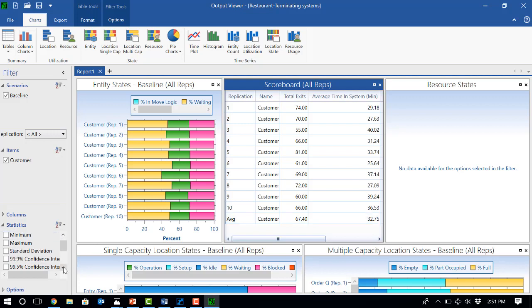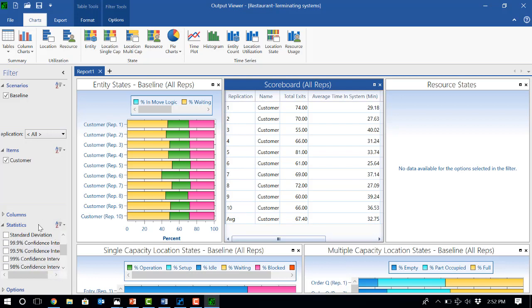But more importantly, we can also report confidence intervals. So I not only want to report the average on what has happened in the restaurant, but also I want to report how the numbers were different around the average. Like if I had numbers larger than average, like 72, 81, and so forth, how far they were from the average. If I had numbers less than average, like 60 or 55, how much they were less than average. Okay, so I want to get a sense of variability around the average as well, and that can be reported by confidence intervals.